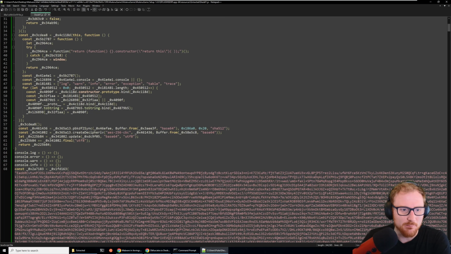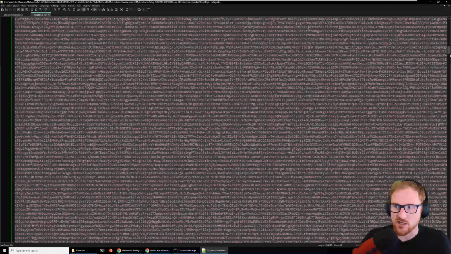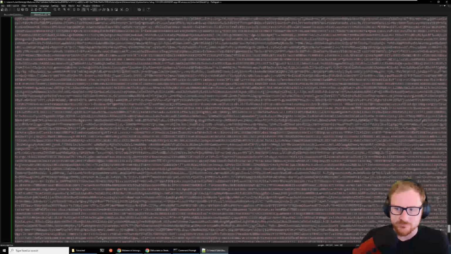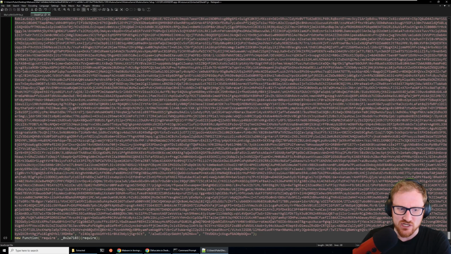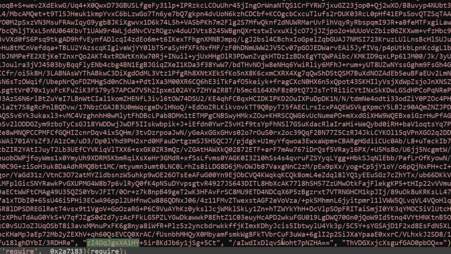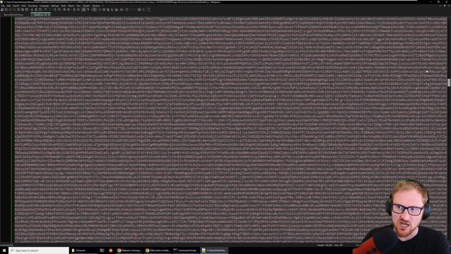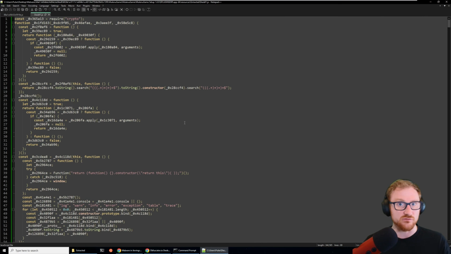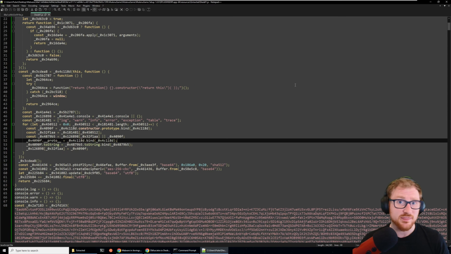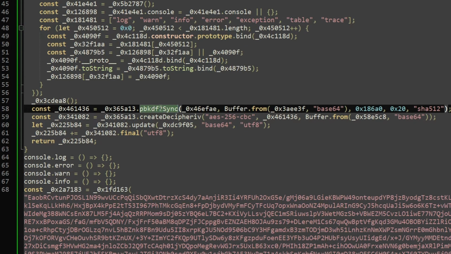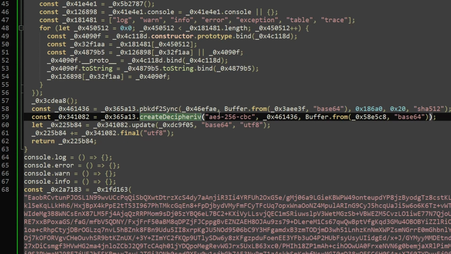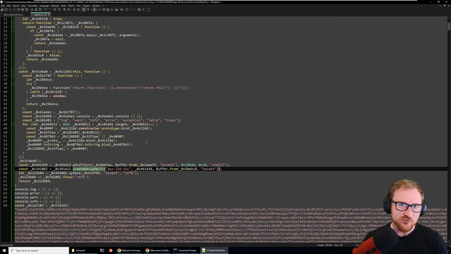Now, it does look like most of the script is actually in this base64 encoded blob, but it doesn't seem to be just base64 because this is passed with a few other parameters here. So we're going to have to dive into this to try to get the last part of the script and understand what it's doing. One of the things I immediately notice here is what seems to be some level of encryption. The reason being is because we have this pbkdf2Sync and createCipheriv. We also have reference to AES-256-CBC here, which definitely makes me think that this is encrypted using AES.